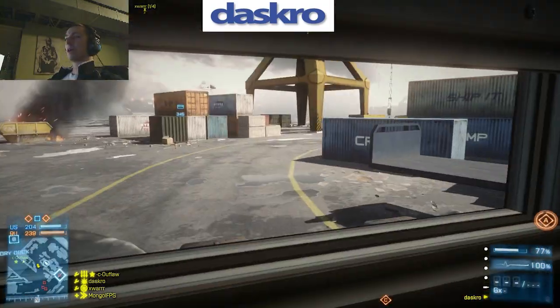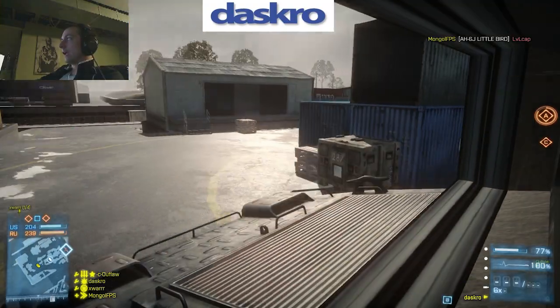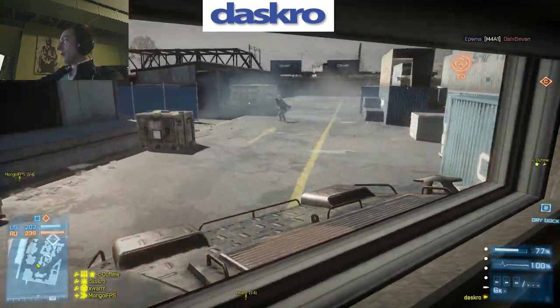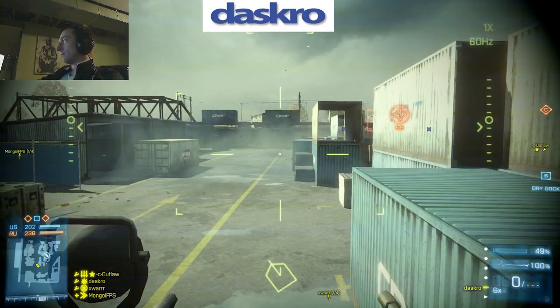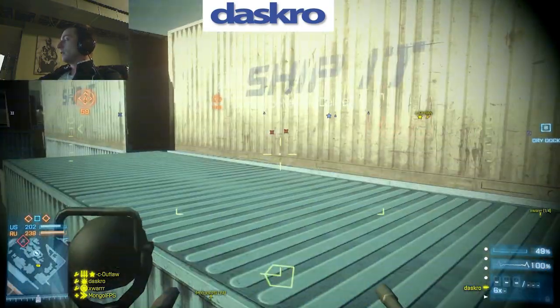Xwar and Mongol are both out. Actually, I was mistaken. Level Cap was not camping our helos. And Mongol takes him out. That's good. And I see a guy, and I miss him. Guys, I'm up on C now. If you want to spawn on me.